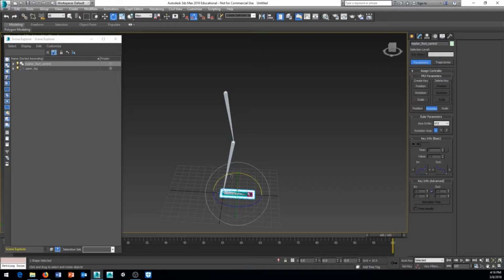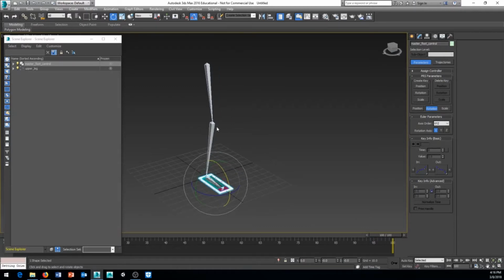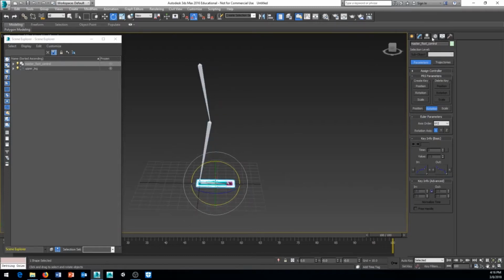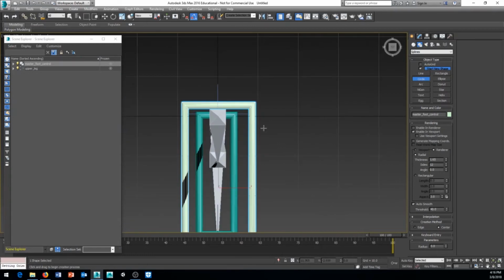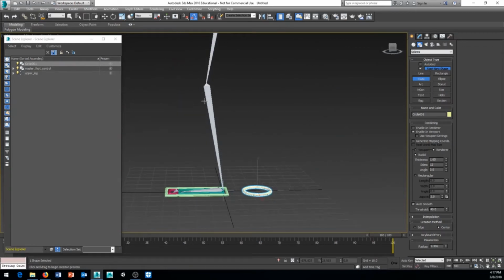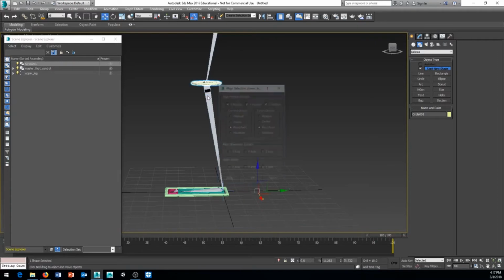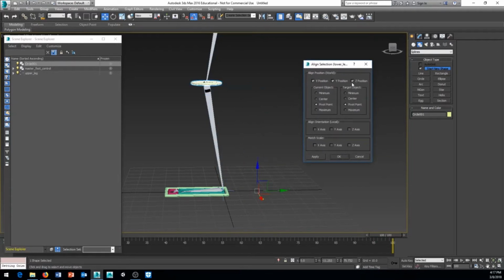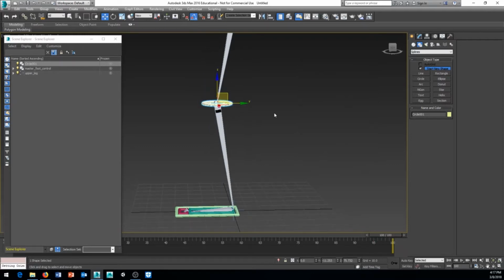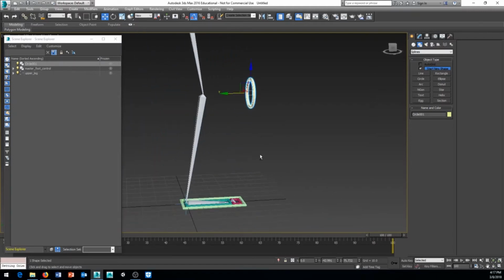So now we can control our leg, but what we see is that if we were, for example, to want to rotate this knee outwards, we don't have a way to do that. So let's correct that. What I'm going to do is create another control, and for this I like to do a circle. You can definitely use whatever you want. And I'm going to align my circle to my leg. To do that, I'm going to select my circle, come up to Align, click it, click my leg, and by default our X, Y and Z position is set. I'm going to leave that there. I'm not going to mess with my X, Y, and Z rotation axis, but I am going to rotate 90 degrees so that I'm perpendicular with the ground plane, and then just move it on the y-axis in front of my knee. So this is what I have.